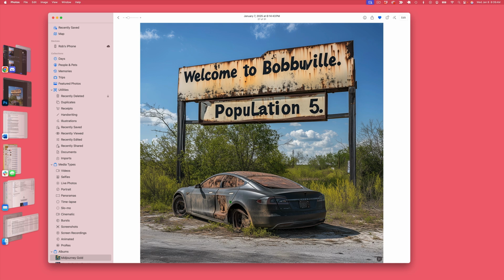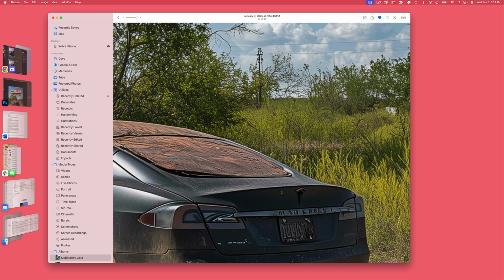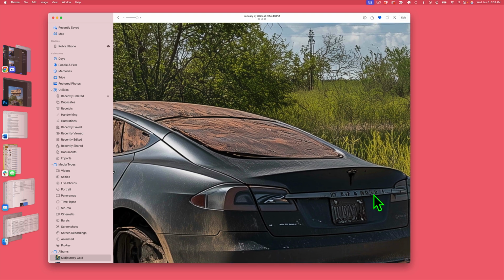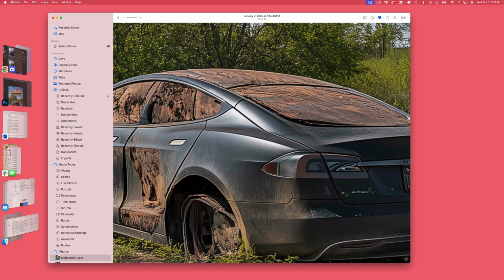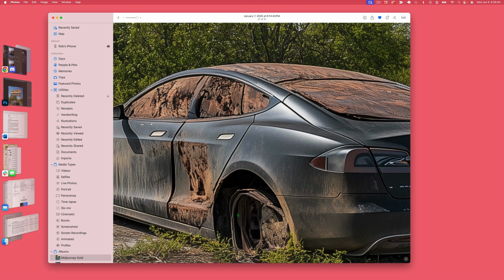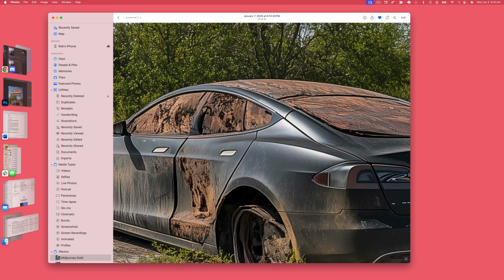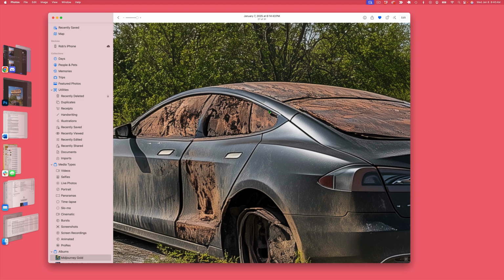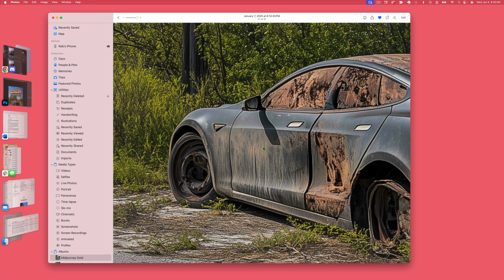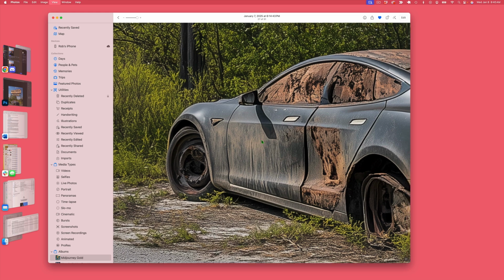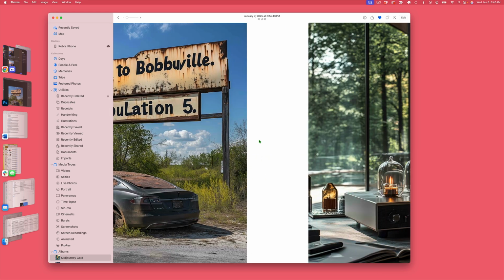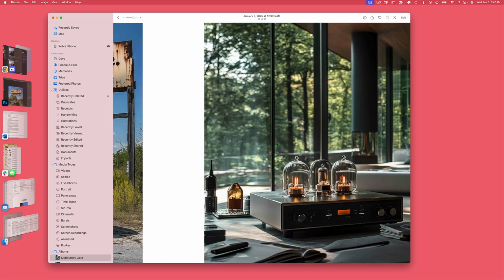The thing is that this rusted out Tesla, look in detail, you can zoom in on this a bit. What you see, first of all, the weird writing on the back doesn't look right, but this little rusty wheel isn't too bad. I like the gapped and rusted out car randomly, but the windows look just muddy and dirty and rusty. But overall, again, can't complain. I really like it. So that was good. Let me just flip that way.